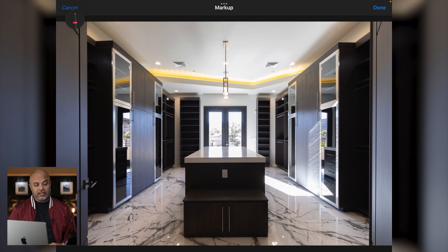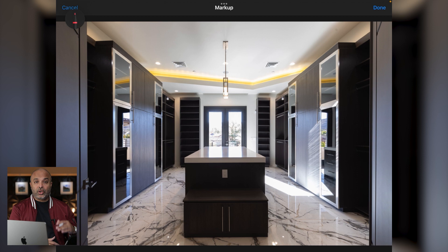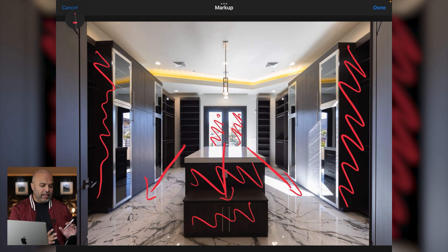Here we have a master closet. Obviously there's a lot of light coming in because of the time of day and the way the house is facing — there was always going to be a hard light source coming into this scene. With flash we can help kill that ambient light and showcase more of what's inside the space, highlighting its features, textures, and the correct color information for these wood cabinets, the floor, and ceiling. Where's our light source coming from? Right here — these windows. I want to make sure all my light is coming in from that direction.